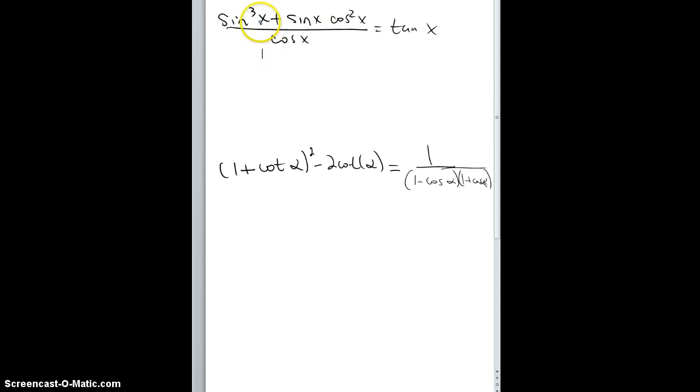Well, there's no fractions to add. And again, you can only focus on one side, so I'm definitely focusing over here. But I do see something interesting. I know cosine squared plus sine squared equals 1, and notice this is a cube. I don't know anything about cubing, so I probably don't want a cube in my problem.